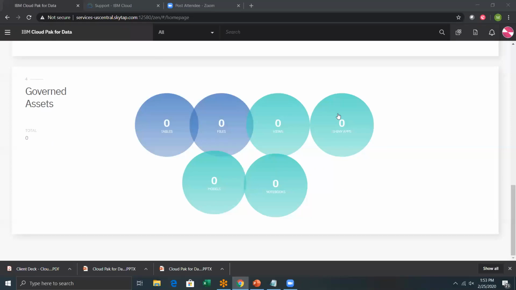Any other questions? We kind of went through a lot. Hopefully you have a good feel for what Cloud Pak is, how it works, the purpose of it. Really under the covers, you don't really need to know too much about how it works, the beauty of it. But it's just one unified interface for end-to-end analytics.